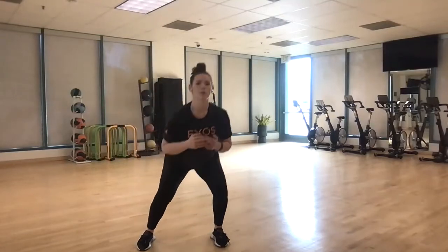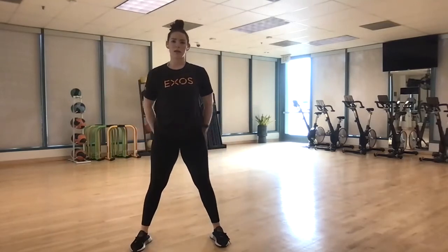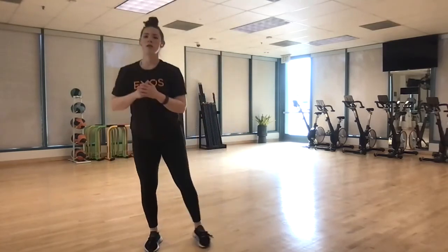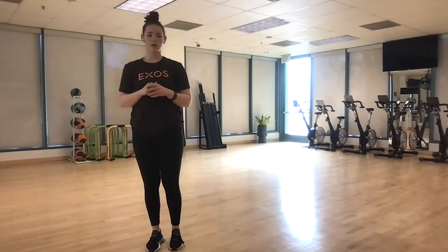This one, we're going as low as we can. So that's why we don't have to step out super far, because normally if we do a squat super wide, we can't get as low. So we want to make sure we're not stepping too far out, or stepping far enough out where we can do our squat and duck under and move over to the other side.